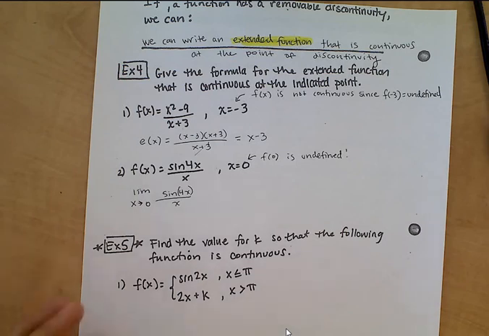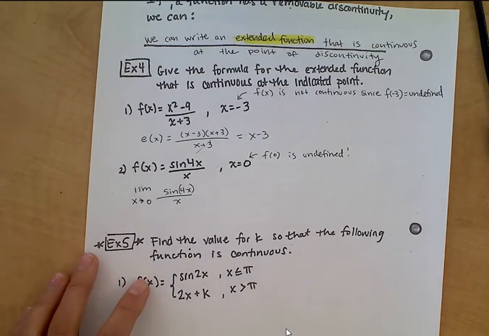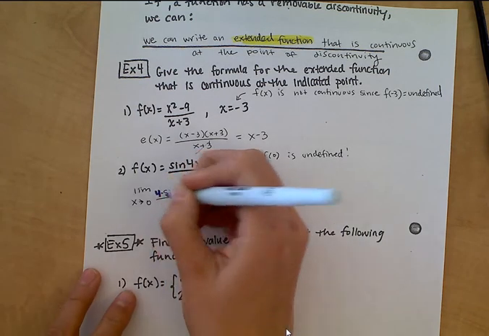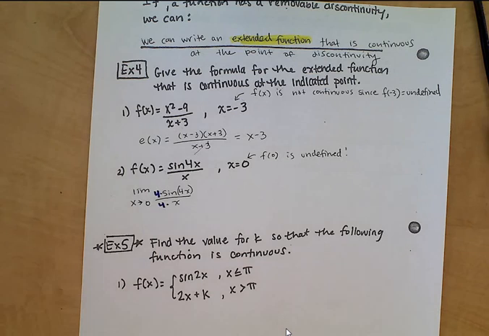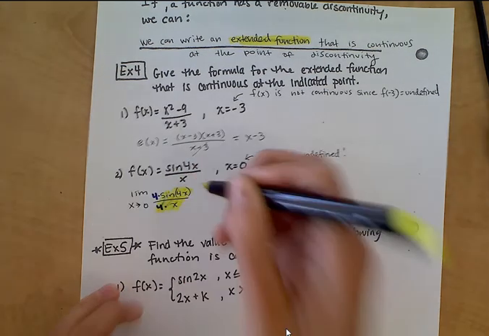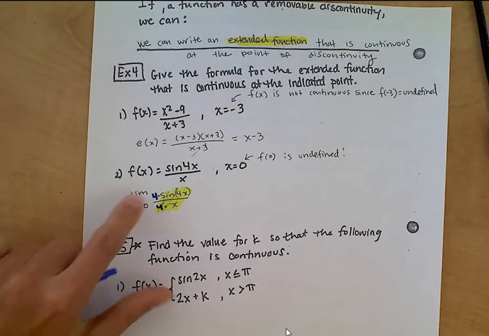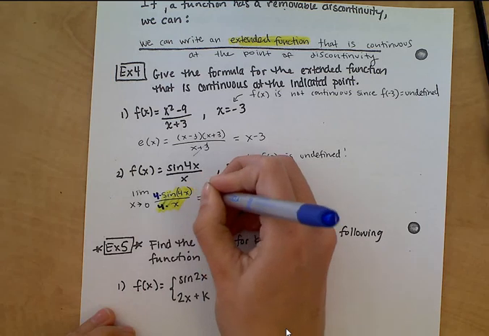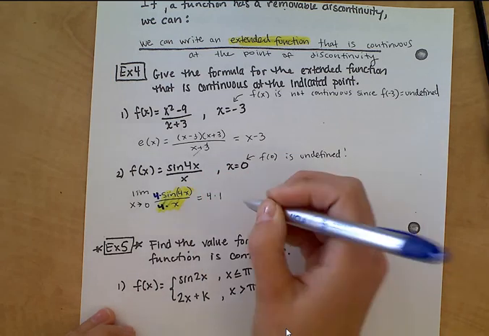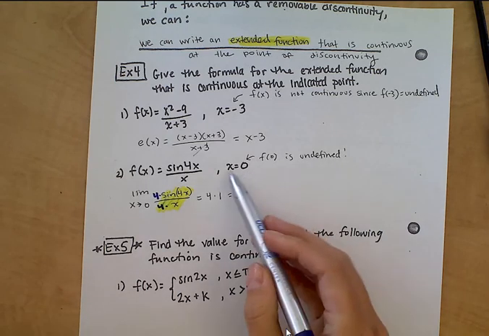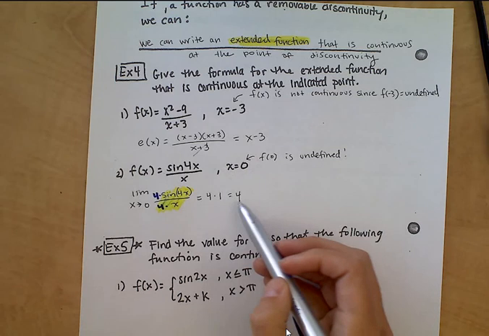So we need to solve this using our special trig limits. I'm going to multiply the top times 4 and the bottom times 4. And when I do that, I can see right here is my special trig limit, and I'm left with this extra 4 outside. And so my special trig limit goes to 1, and so it's 4 times 1, which is equal to 4. Okay? So what this is telling me is that when x is going to 0, the graph is going to 4, but we have a little hole there.